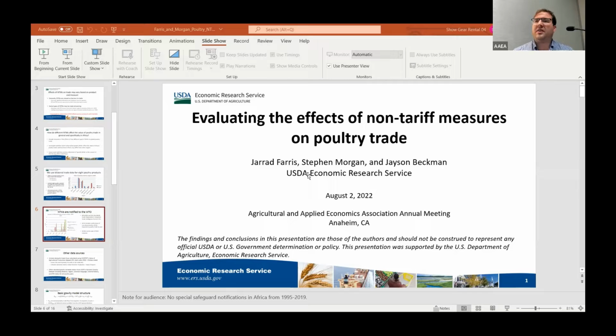And then we also need to think about the aggregate effects of multiple NTMs, right? So here we just have an indicator if something was implemented, but there may have been multiple happening. So, while we may find a positive effect, they could cancel each other out. They could operate differently when they're both in effect. And then finally, especially in the case of the African Continental Free Trade Agreement, it's important to start to think about intra-regional trade flows, which is something that we're aiming to do in future work.